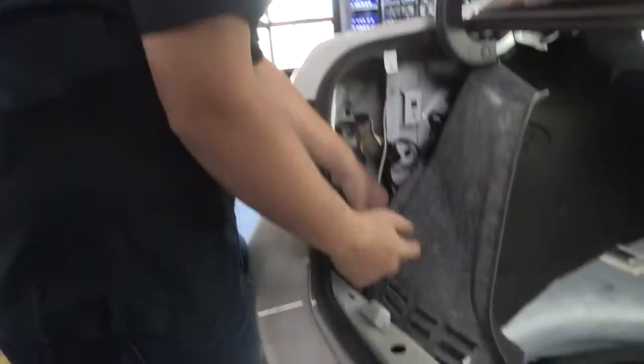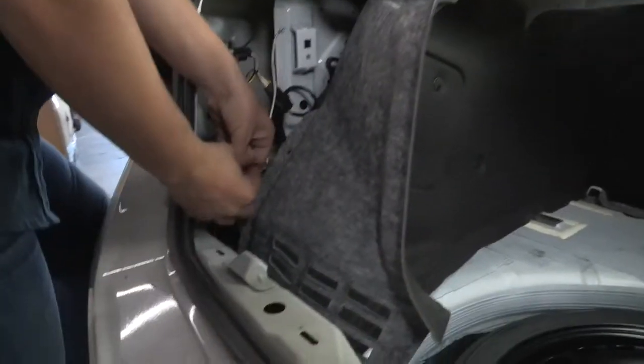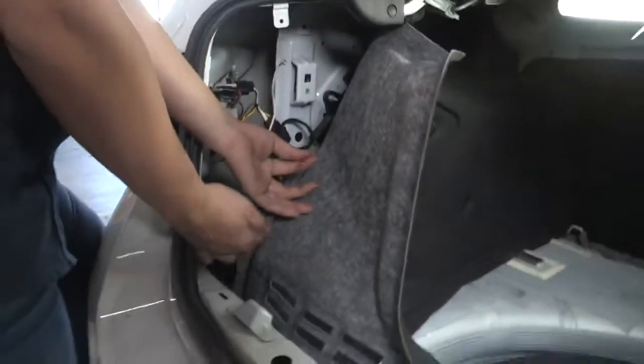So now that I got my wire run through, I'm going to connect it to my power wire here. I'm going to use a butt connector doing that.